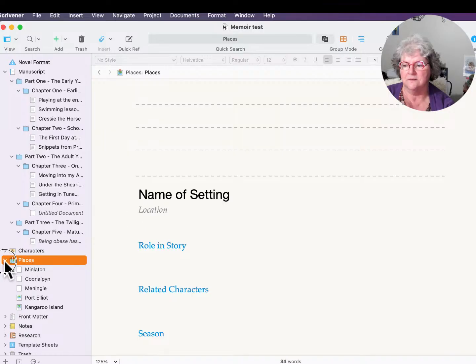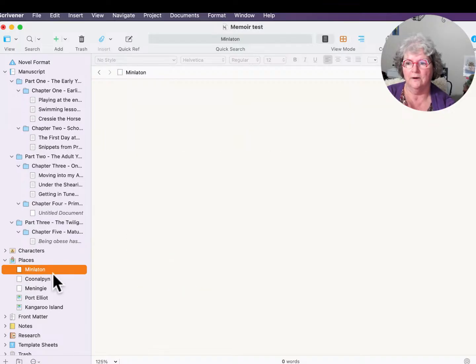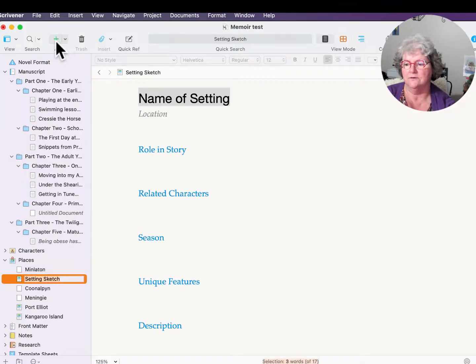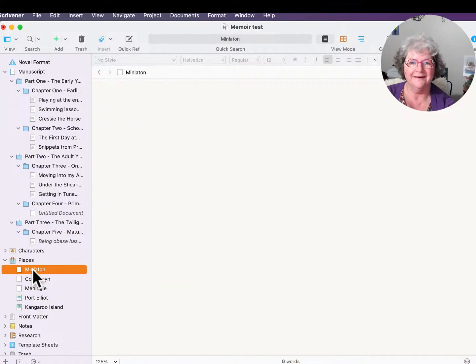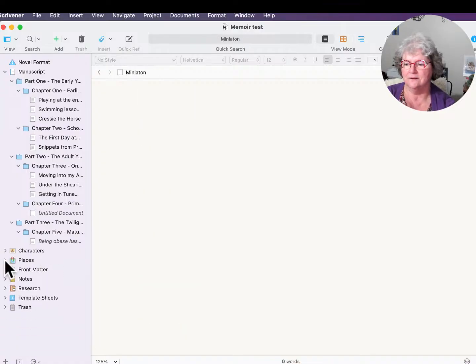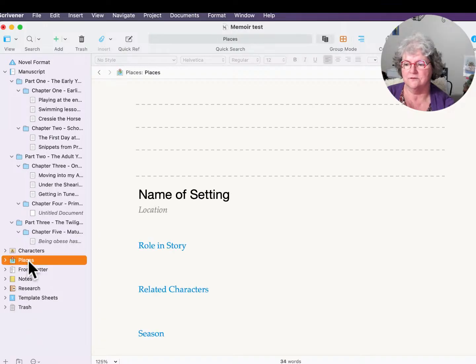So places is a folder on its own, a different characteristic. So that's something good to know. So we might take it through. I don't know why that has only copied as a plus there. What does another one do? No, that gives the setting sketch. That's interesting. Well, that one I want to delete. I don't need to keep that one. Interesting. Okay, so this is the one in the Scrivener, just using the places.